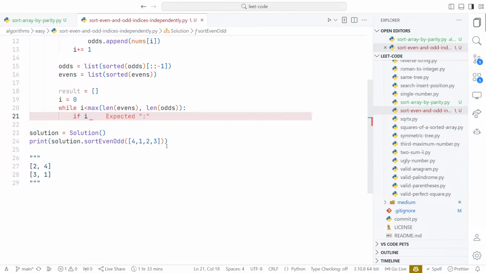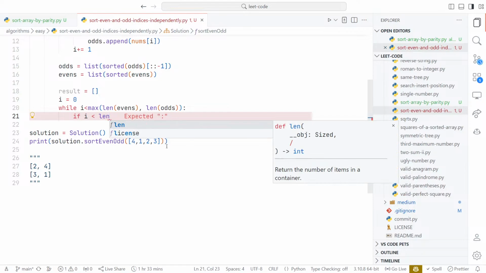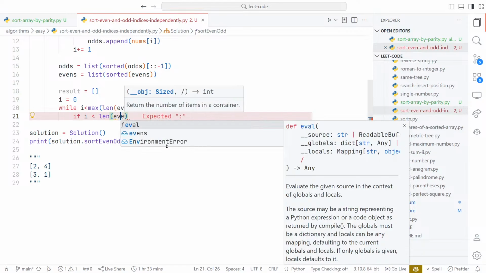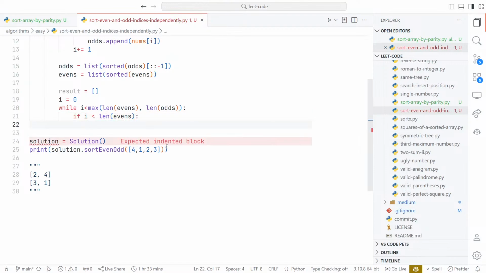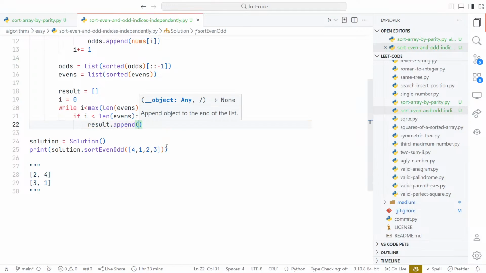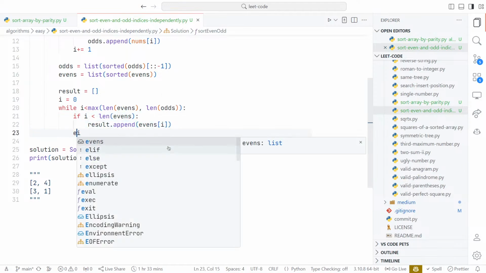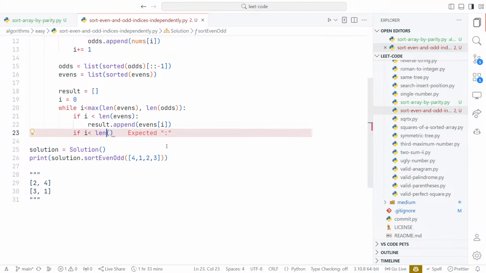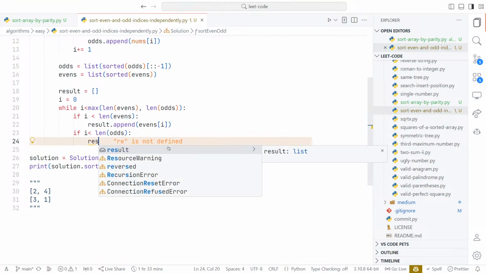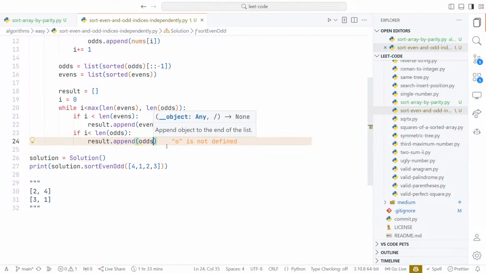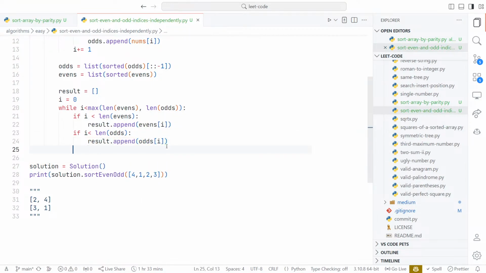If I is less than the length of evens, result dot append evens of I. Right. And if I is also less than, it's not else if, it's if. So I guess that should not matter, right?